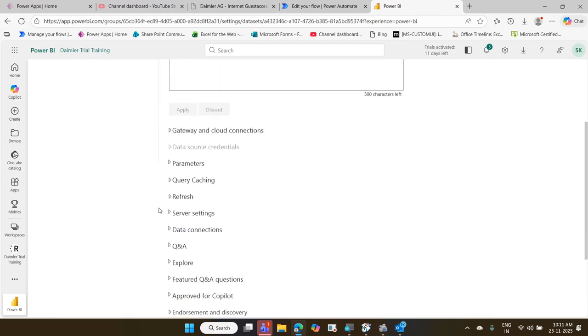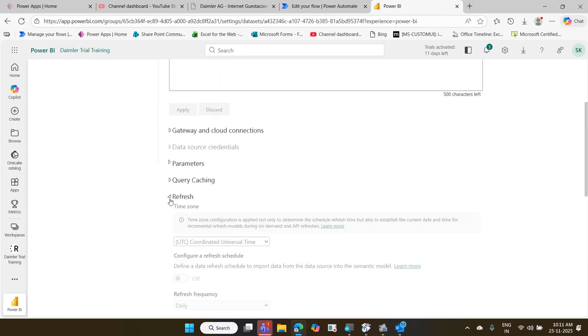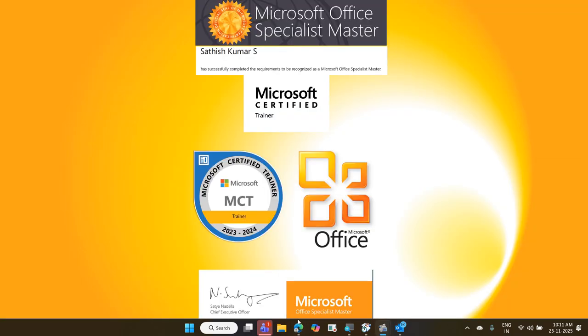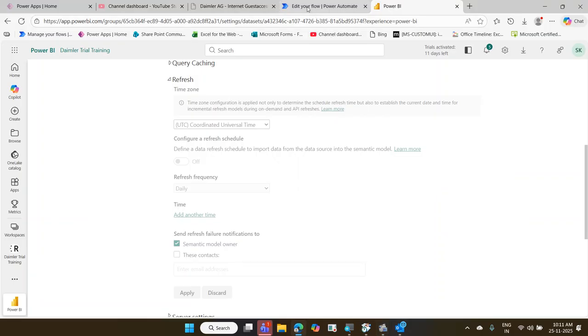But unfortunately, when I go to the schedule refresh here, there is an option called refresh, but this refresh option is greyed out. You cannot fix the timing here, whether daily, weekly, monthly. It's protected here because you require a gateway for it. Using the gateway only, you can refresh it.